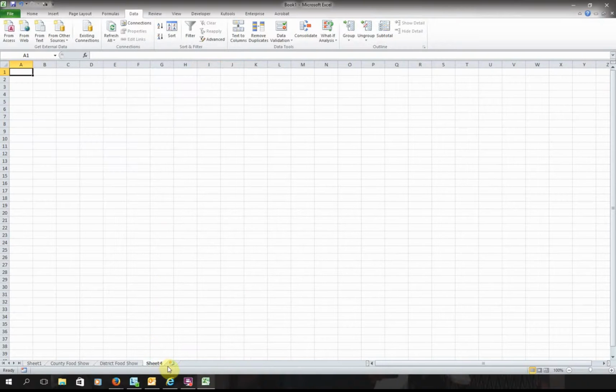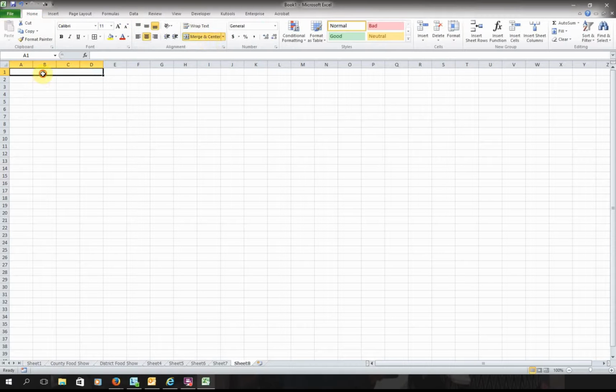So after you've made all your sheets for everything else that you've done throughout the year, here at the very end, you may want a sheet that says, let's see, we'll just do merge and center. We'll say total amounts used per child.